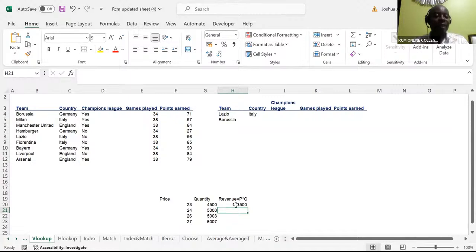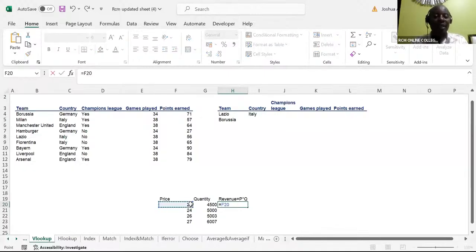In this case, if I'm the one doing this, I'll simply come and say equals, I take the price, and then I say times this quantity here. And then I'll do what we call, like how you control the ball, right? You just control the ball moving around, but at the end of the day, the ball is at the same position. So I'll do what we call a controlled enter. I'm holding on to control down, and then I press enter.